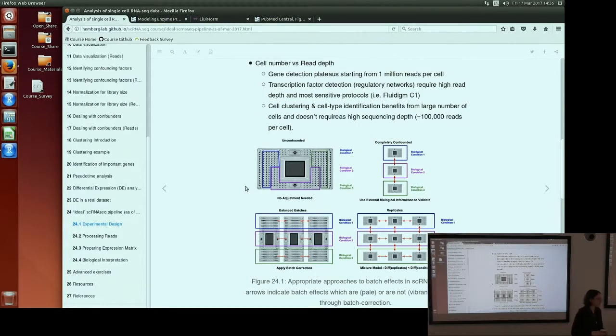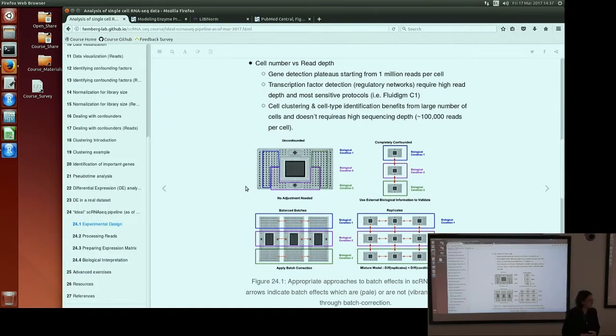We're not specifically talking about UMIs. It's fewer reads if you've only got a small amount of cDNA there to sequence in the first place. The longer the length, the more reads you need to cover it. If you want splicing information, then you want as many reads as you can. If you're just wanting to get reasonable quantification of transcription factors, you need about 1 million reads per cell. If you want splicing information, you want more.